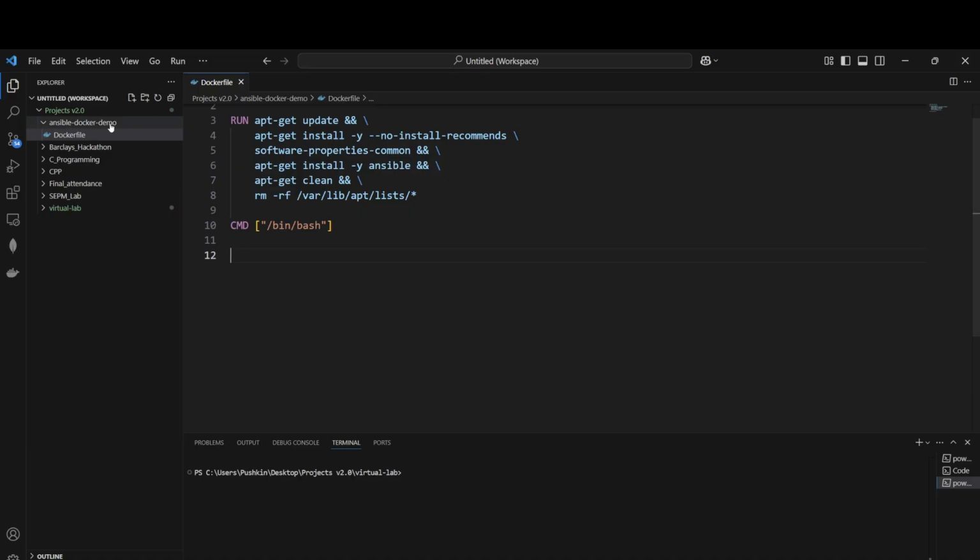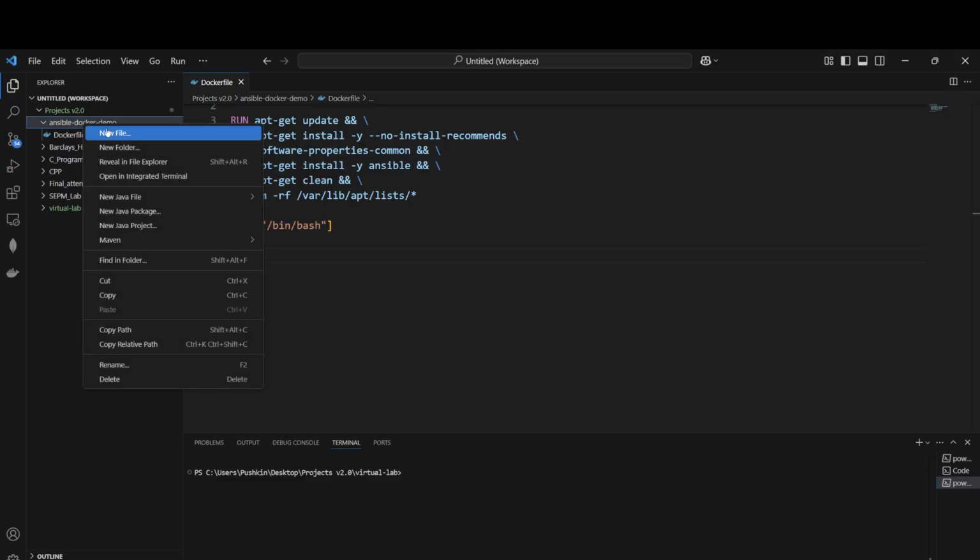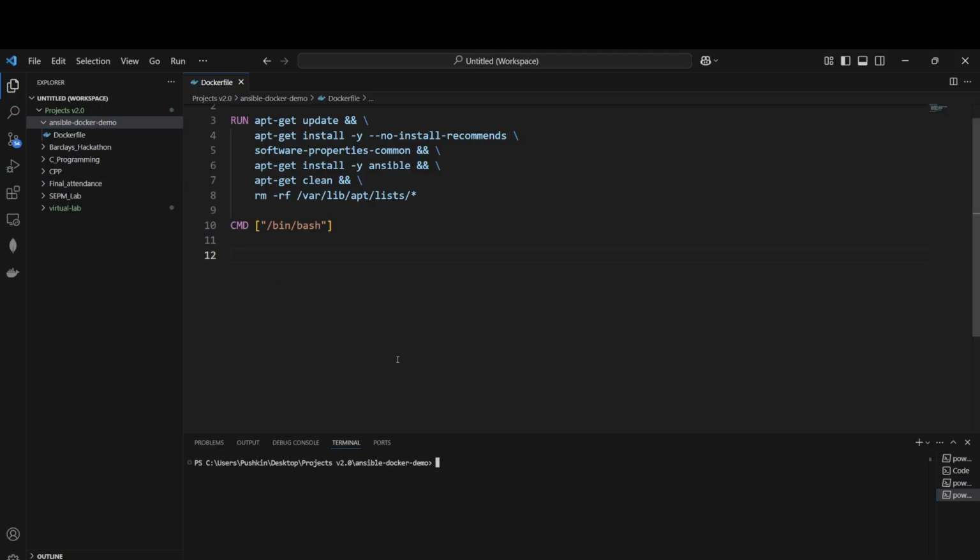Now I want you to build the Docker image. So I want you to click on the project folder and open in integrated terminal. I want you to select that option. Now you can see here's the terminal, and I want you to type in the command docker build.